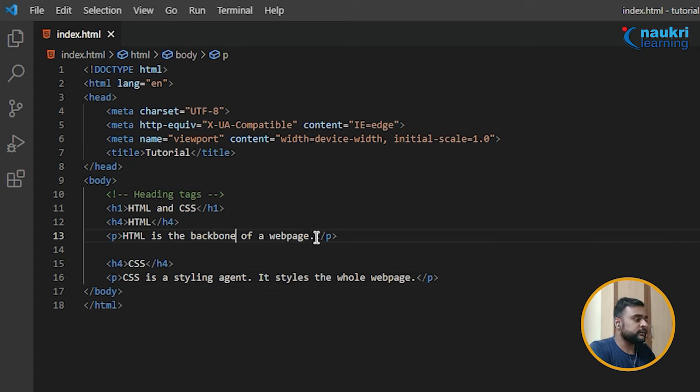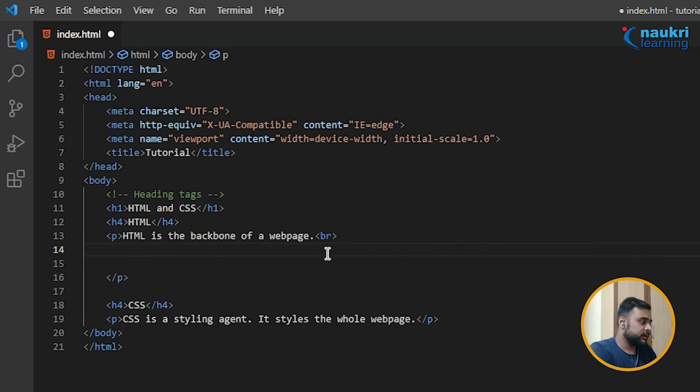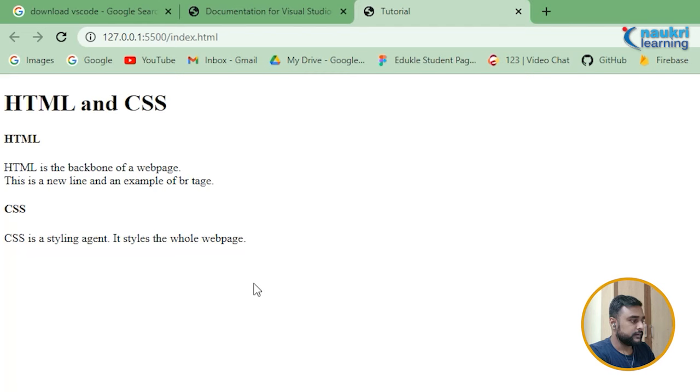So how can you do that? For that we can use this tag BR. BR stands for break. Here, if you put many line breaks in this HTML file, it doesn't care. HTML doesn't know that you are providing an enter or any plain white space. So you need to use this BR tag for a new line. See, this is in the new line. This is the new line.